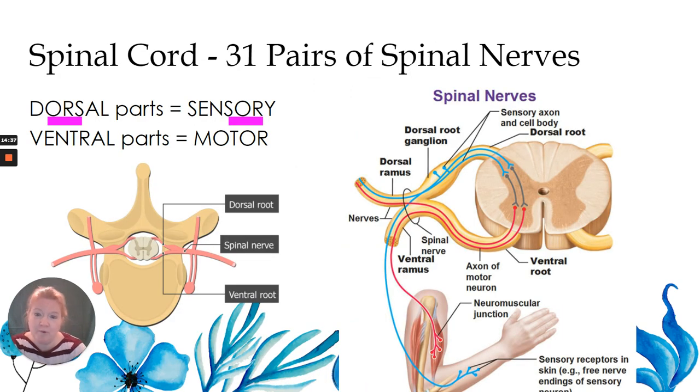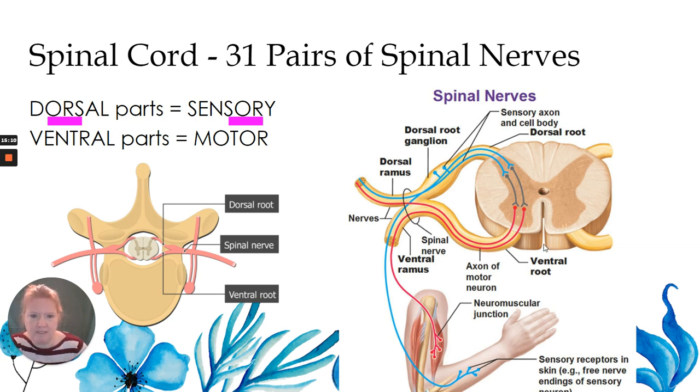And then the spinal cord has 31 pairs of spinal nerves. And again, there's going to be a right one and a left one, but these are further kind of separated, the dorsal and ventral part of the nerve. The dorsal part is sensory, and I always remember it like dorsal. Remember that's the posterior side, but the dorsal, so you see the ORS, and then sensory has ORS. Slightly different order, but those letters are still there. So the dorsal part is sensory and the ventral part is motor.